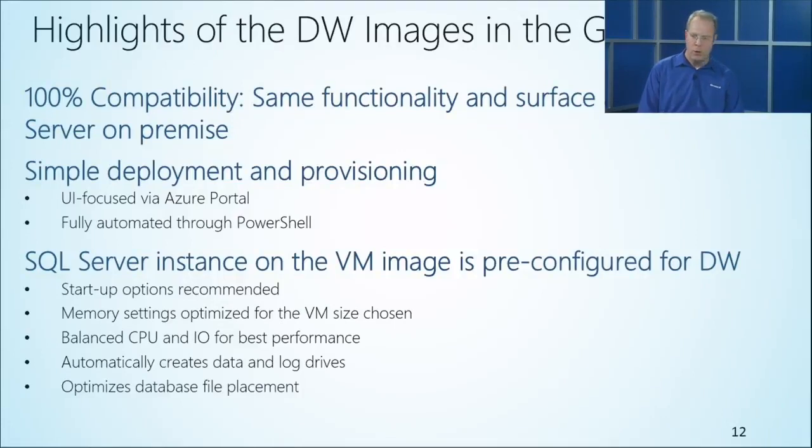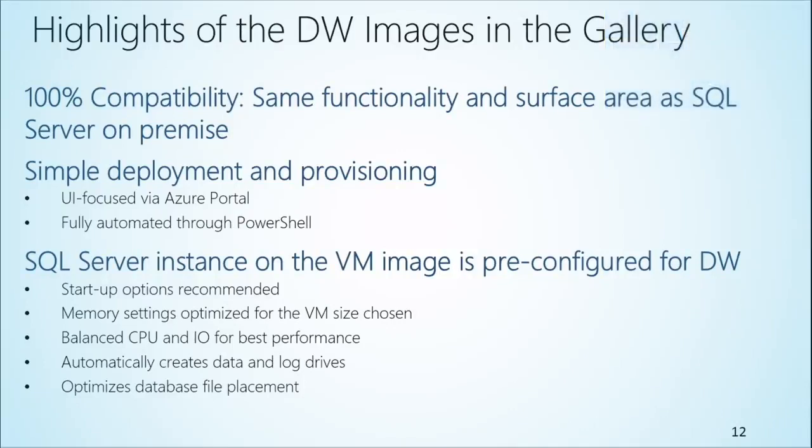So let's take a little bit of time to discuss the different configuration options and the kind of tuning that we have done for those virtual machine images. Based on the Fast Track best practices and guidance, there are a number of startup options for SQL Server and also trace flags that are recommended for data warehousing workloads. And we have automated the configuration of SQL Server such that those configuration options are automatically taken care of for you. Just to give a couple of examples, we are using the -E startup option for SQL Server, and we're also using trace flag 1117 as a pre-configured option on the instance. The memory settings are also optimized based on Fast Track guidance. We are reserving 92% of the available memory in the virtual machine. That's typically where you see the best performance for relational data warehousing workloads.